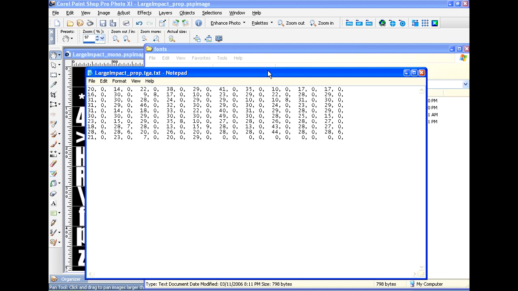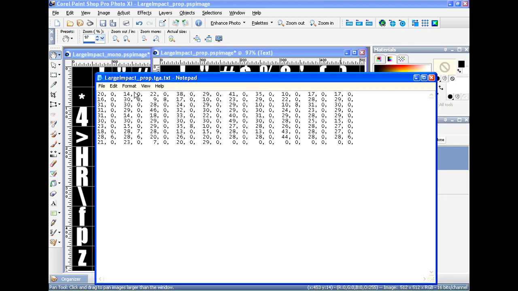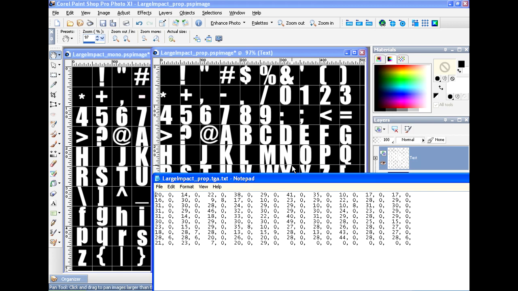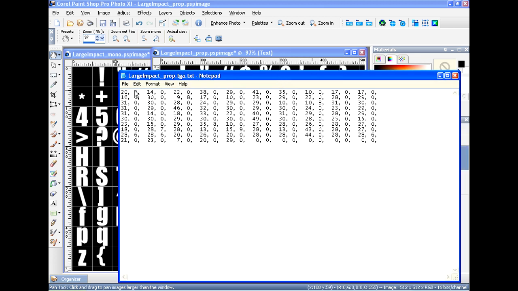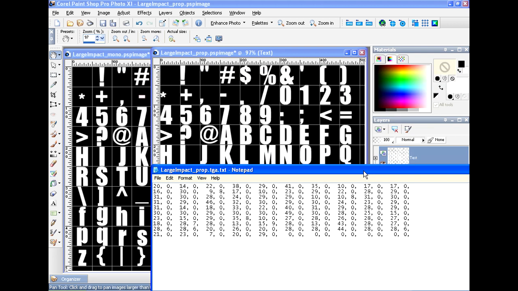Now you'll see the way that this is structured is as follows. I have 10 rows of text, and I have 10 columns of characters. So inside this table, I actually have 10 rows of numbers, and for each row, there's 20 elements. The first two are the X and the Y coordinate of the first character. The next two are the second character, and so on. So for instance, if I were to look at this one here, this would represent the comma inside my image. I'm saying here that the comma is 9 pixels wide, and it needs to be shifted 8 pixels vertically.